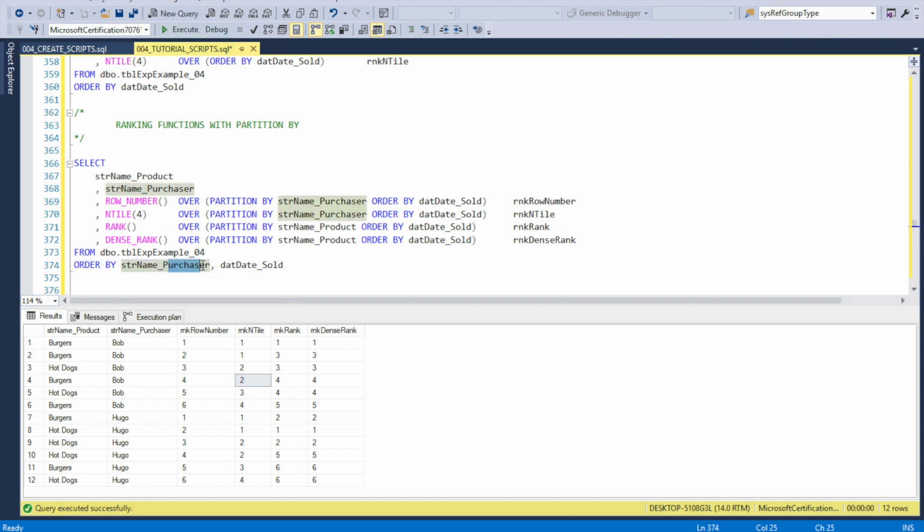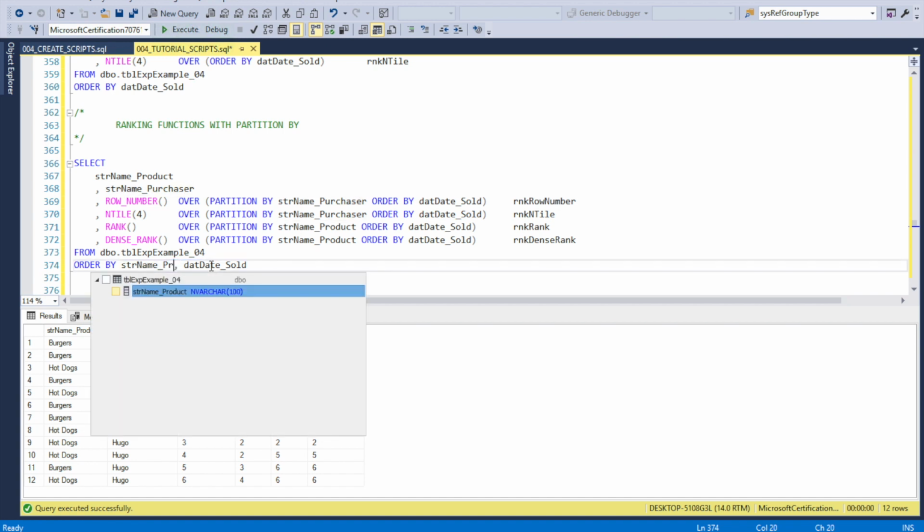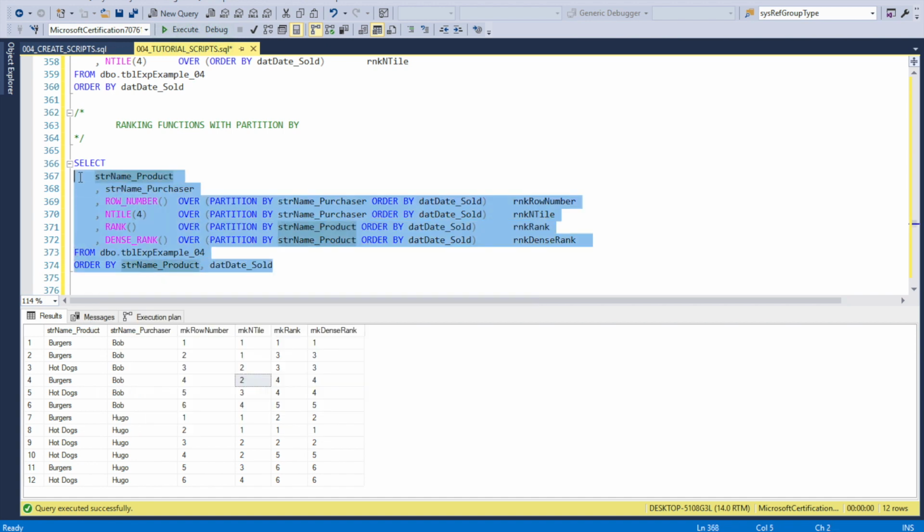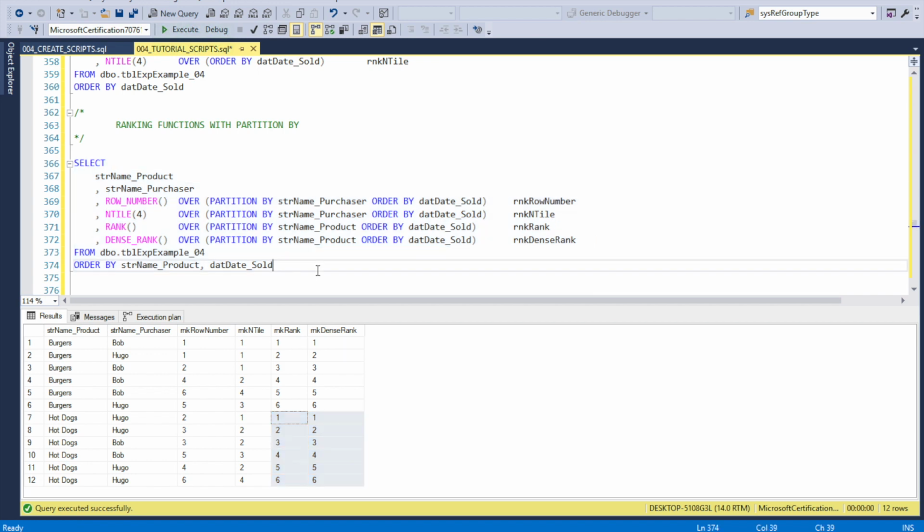And for rank and dense rank, we can reset those ranks, but in this case we don't have any ties based on the dates sold, based on what we are ordering by. So that duplication of numbers and the skipping of the sequence does not exist now that we added partition.